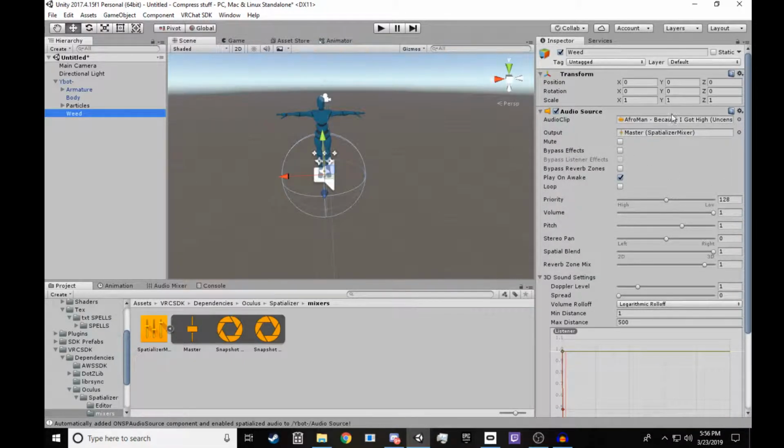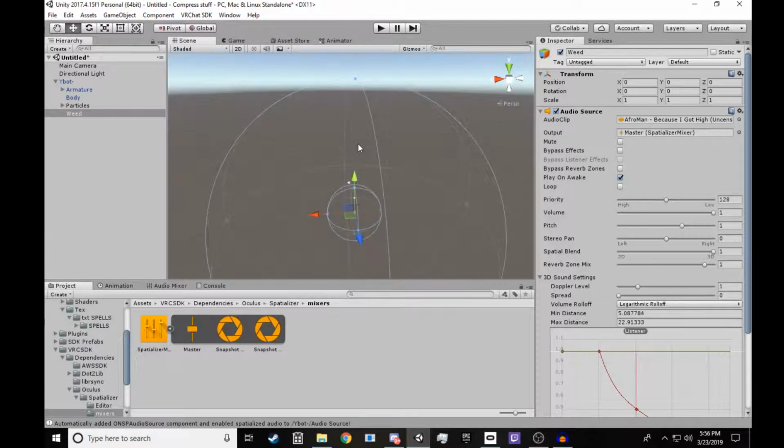Go ahead and configure all these settings all you want. And once you're happy with them, I'm just going to go ahead and set this here. Set this outer circle to be a bit smaller. Cool.